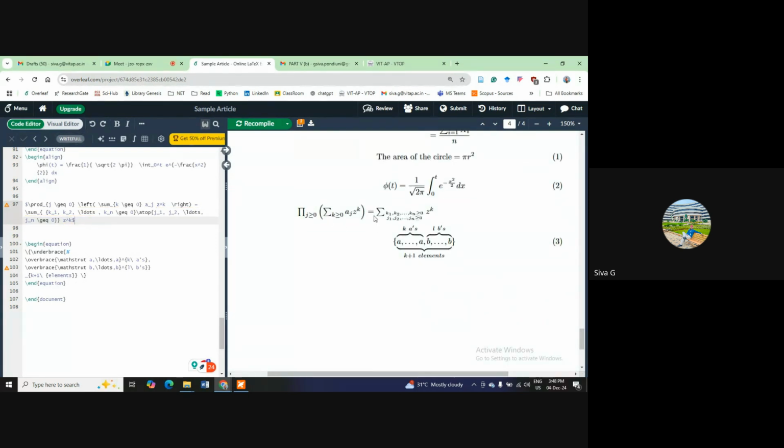Automatically you got this one, but the problem is we will not get any equation number here. In the text we generally will not give any equation number, right? While writing any paragraph, if the equation is in the paragraph, we will not give an equation number. That's why it is not coming. Okay, done. Any other doubts, sir?